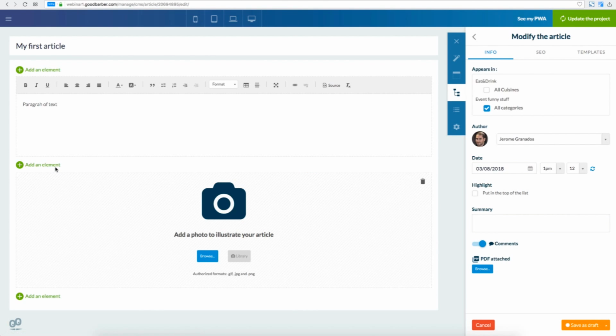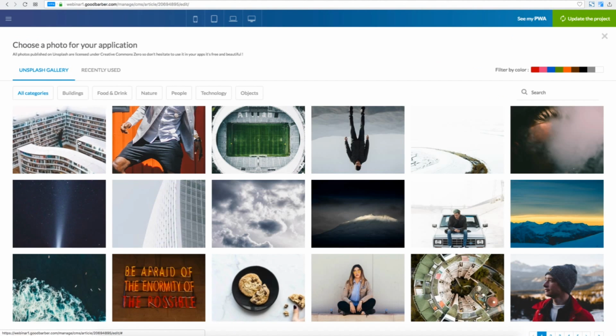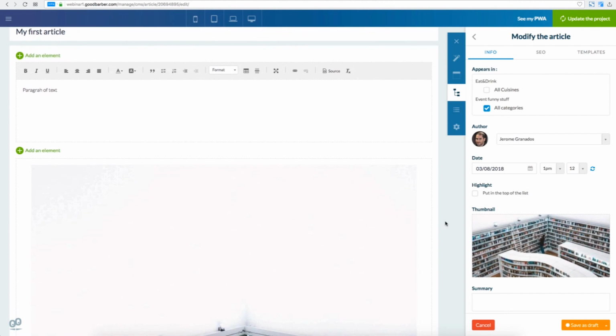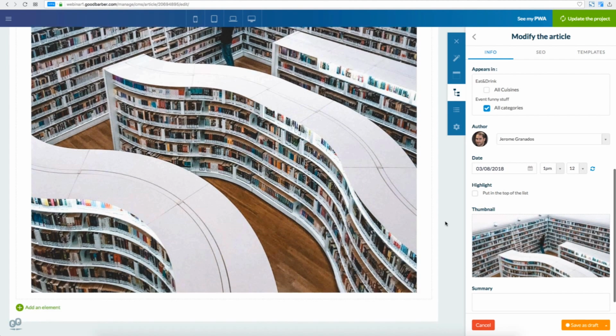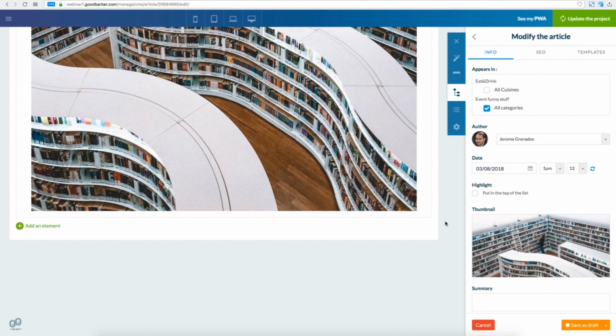To work with photos, I recommend to use our built-in library. From the library, you access photos made by professionals. It's free and provided by unsplash.com. Use the preview to check the result of what you're doing.